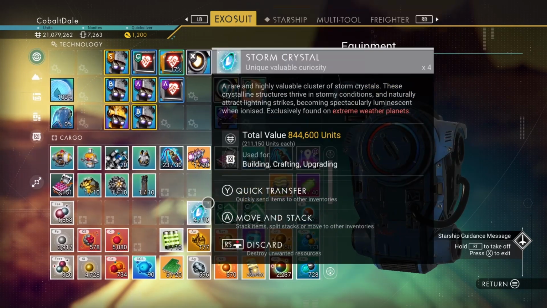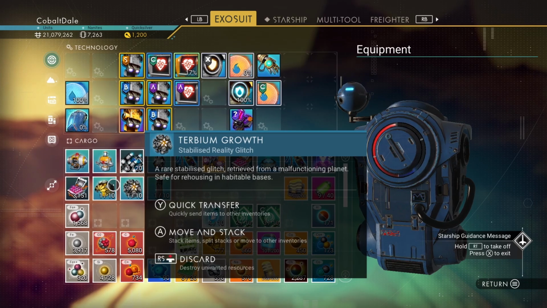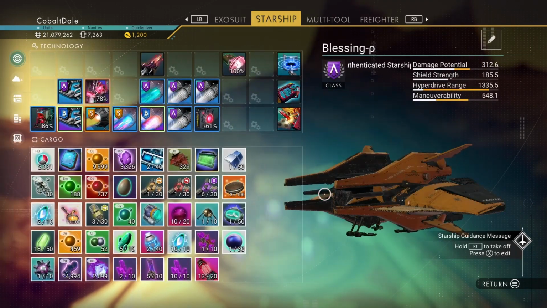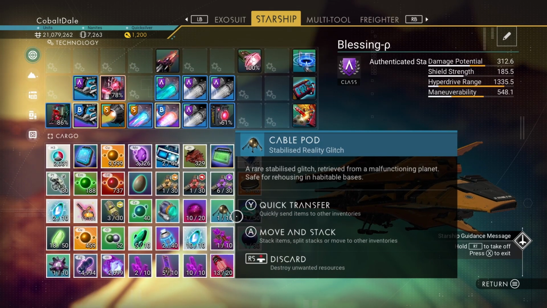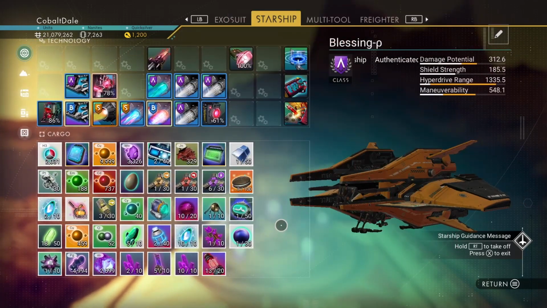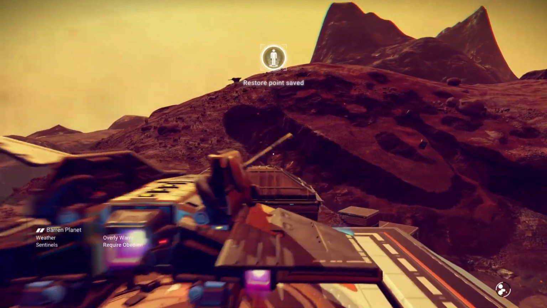As you can see, we got ourselves a glitching separator, a terbium growth, a hex plate. What else did we get? We got something else. I think there's a cable pod that's stuck in our ship. We also got this ossified star. These are all decorations for our base. So we can plant those at our base. So let's jump in, jump out, make that little save.